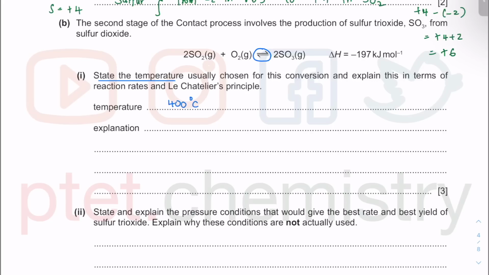If you want to be safe, you can write 450, but I think 400 or 500 degrees Celsius would have been alright as well. But they did say the temperature, so you shouldn't give a temperature range. You shouldn't give 400 to 500 degrees Celsius, but really, it would have been acceptable as well, I imagine.